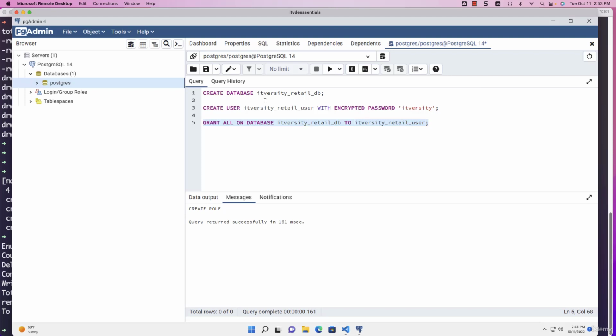Now let me select this, then let me click on this to run. You see the statement has executed successfully. As we have created the database, the user, and also as we have granted permissions on database to user, now let us make sure we use these credentials to connect to the newly created database. Once we are in the newly created database, then we should be able to use relevant commands to set up tables and the data in the tables. We'll go to the details as part of subsequent lectures.